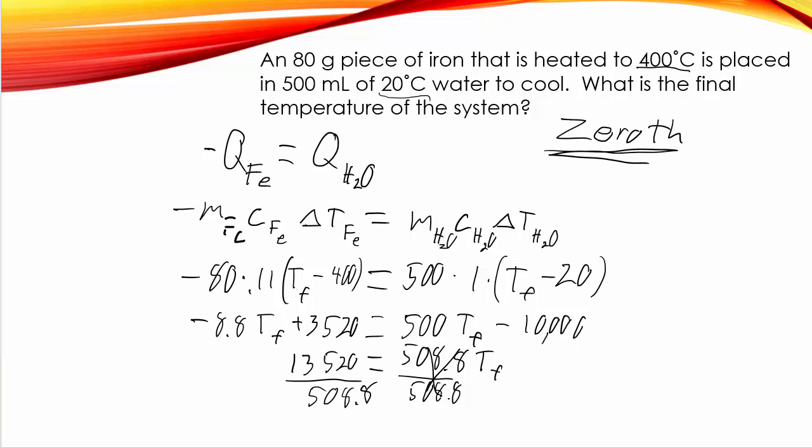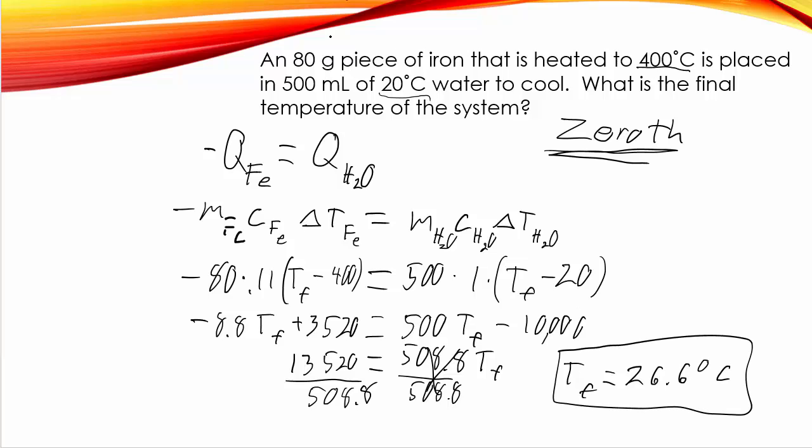So we should probably finish off this calculation. Plug that guy into your calculator. You get a final temperature of 26.57, all around 26.6 degrees Celsius, which is pretty amazing because we've got an 80-gram piece of iron, which isn't that much smaller than 500 grams of water, and it's way hotter. But once again, because the specific heat of water is so big, it's able to absorb all that heat and not change the temperature very much. We only went up 6.6 degrees Celsius with a glowing hot piece of metal being put in a rather small amount of water. All right, enjoy your calculations.